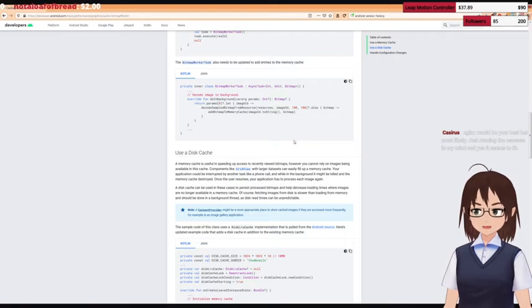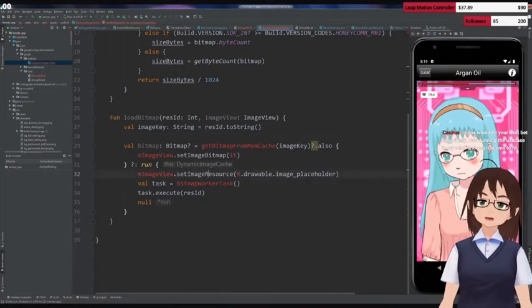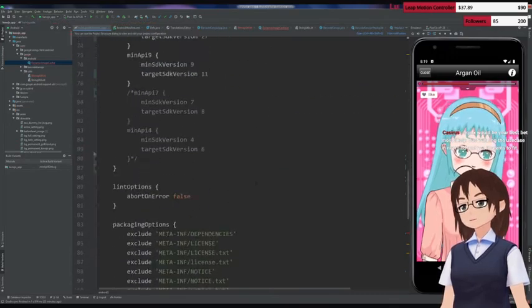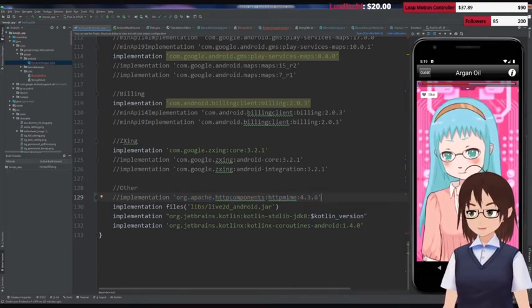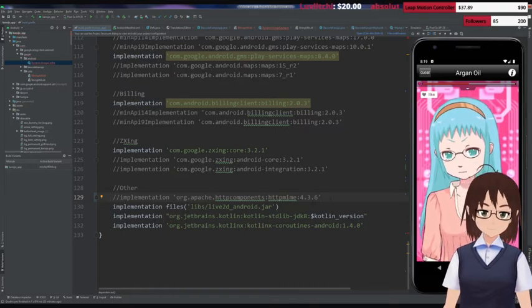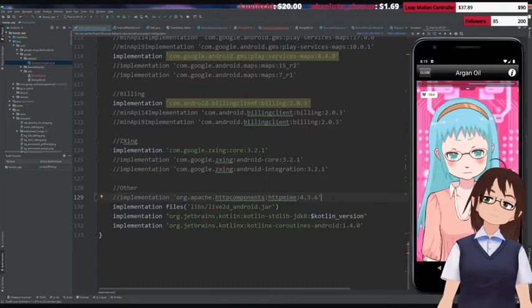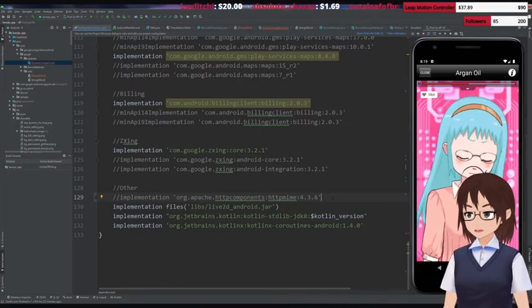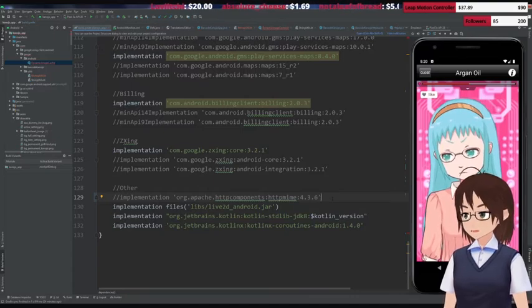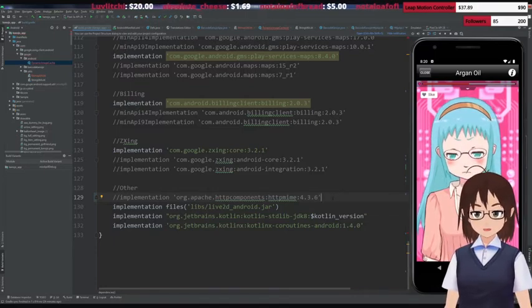Well, everything's working with the server. I have a working replacement for Apache. I'm saying Apache, but it's the Apache HTTP components, HTTP mime. It's not the Apache web server. It's the library for connecting via HTTP to a URL. And it was apparently the standard back in the Gingerbread days, and then Android was like, no, no, no, we don't want to use that anymore. Please use something else. So now it's like, oh well, I guess I gotta find something else.